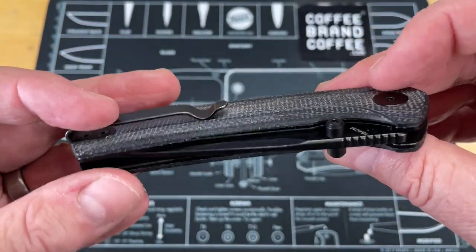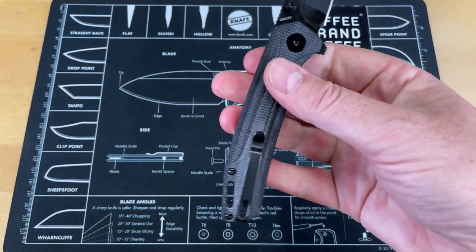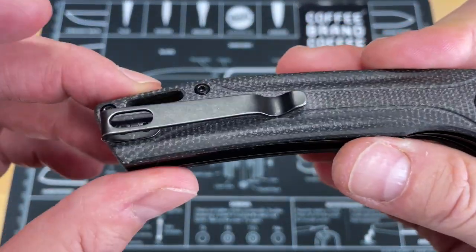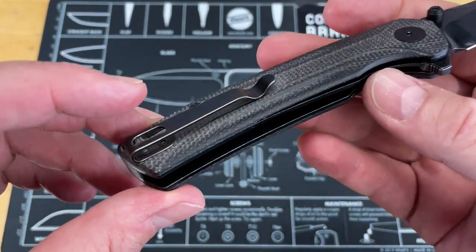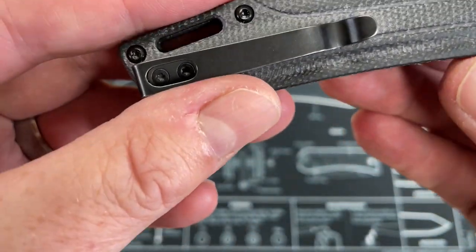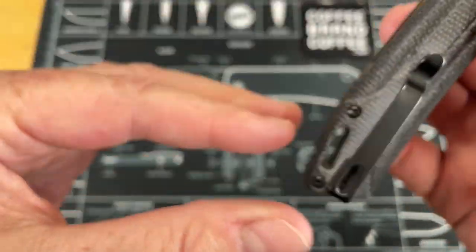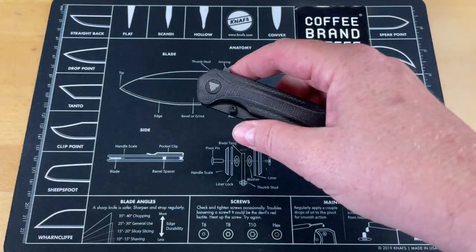So I do like this knife a lot. The pocket clip is pretty comfortable in hand. It's not a hot spot and it carries nice and deep. So that means you can carry this pretty far forward, and they have milled that out a little bit so that the pocket clip does not sit just flat. It is actually in the material. So lots of good stuff on this knife.